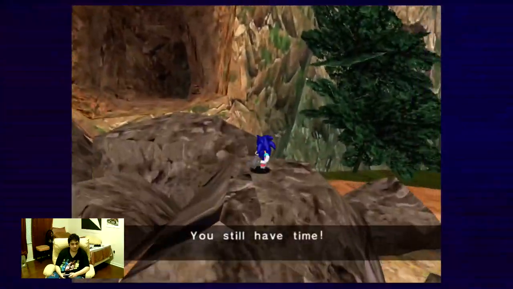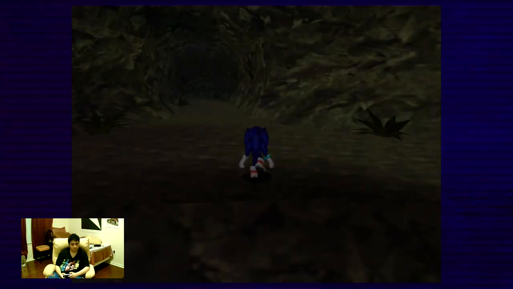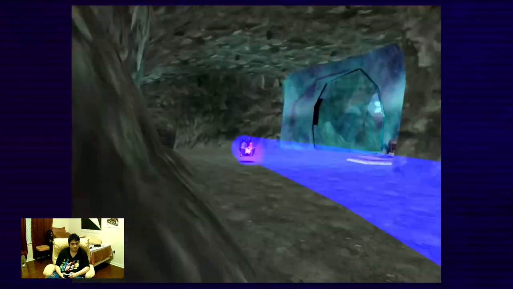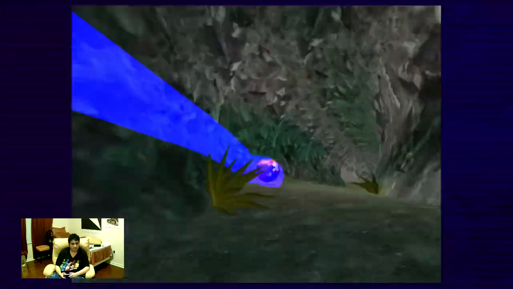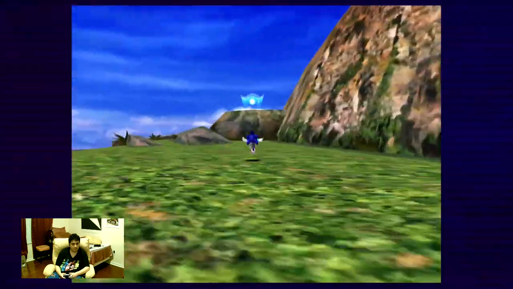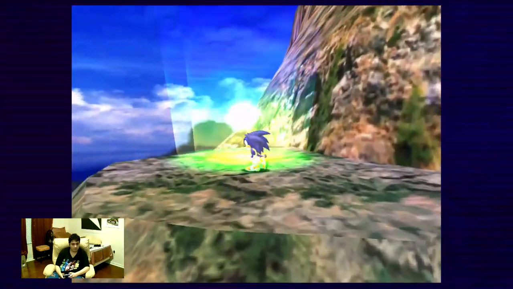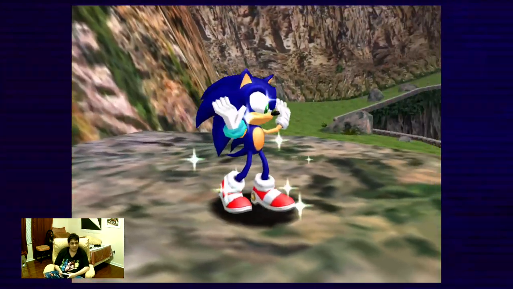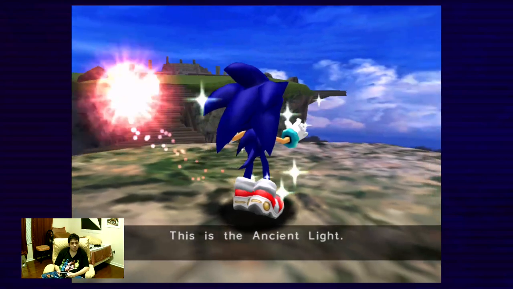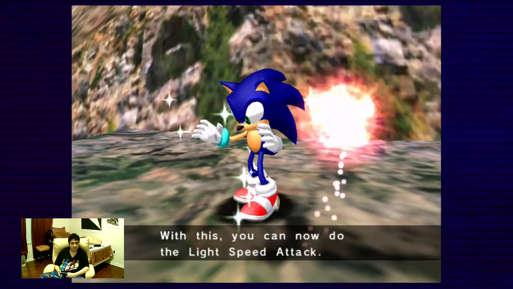You gotta get to the mountaintop, folks. But before we head to the mountaintop, there's a power-up that we gotta pick up. There's also power-ups in Sonic Adventure 2 Battle. And look, this area leads to Angel Island where the Master Emerald was. Knuckles was guarding the Master Emerald. When we get this light thing, this is an ancient light. We gotta try the light speed dash towards an enemy. With this, I can now do the light speed attack.